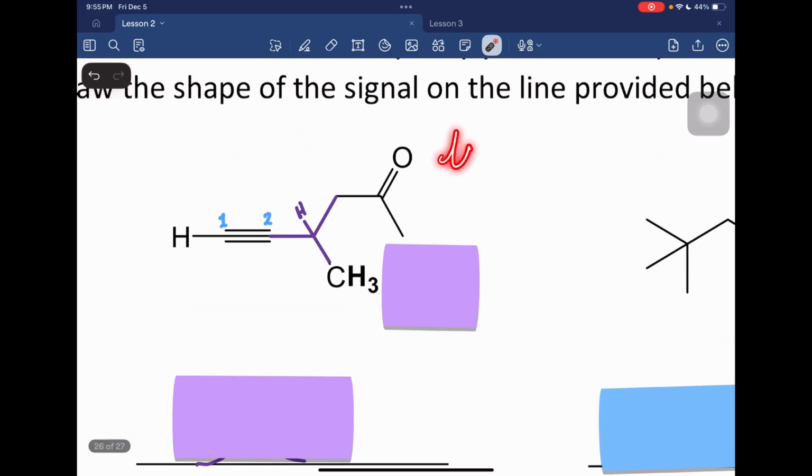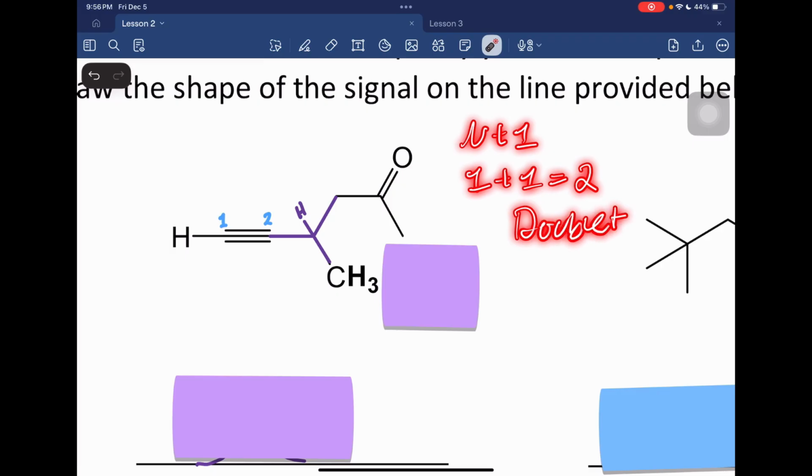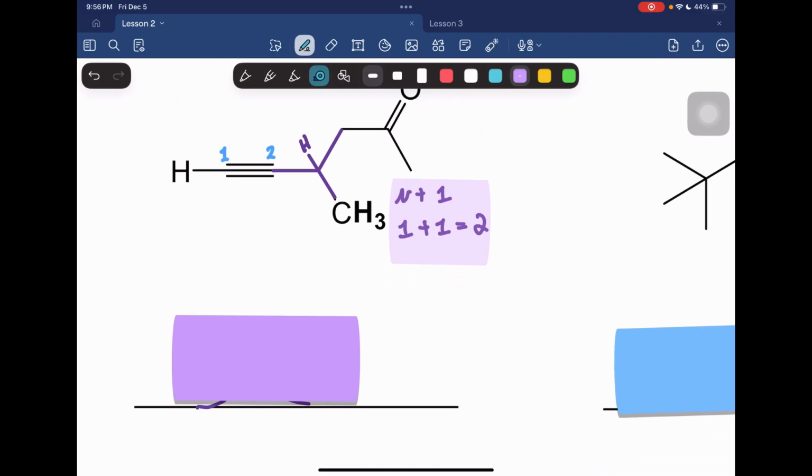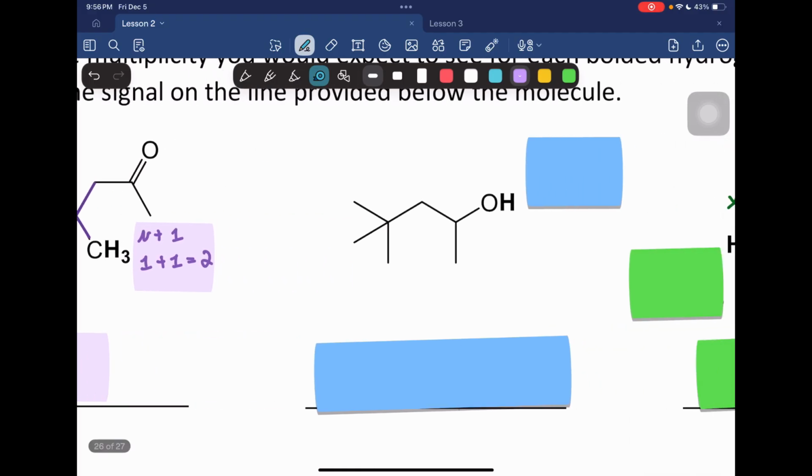So remember, we use N plus 1. The plus 1 is going to be coming from this. From the H3, we'll always do 1. The neighbor is going to be the carbon and the amount of hydrogens attached to that. And keep in mind, if this were to be a CH3 and they were the same, we couldn't do neighbors, meaning the neighboring would be 0. However, we have one neighbor. So for this, N plus 1, we would do 1 plus 1 equals 2, which is a doublet, right? We can double check that: N plus 1, 1 plus 1 is 2, doublet.